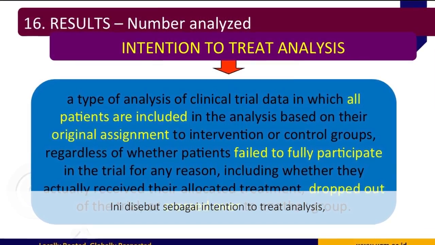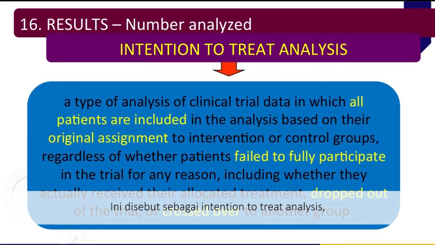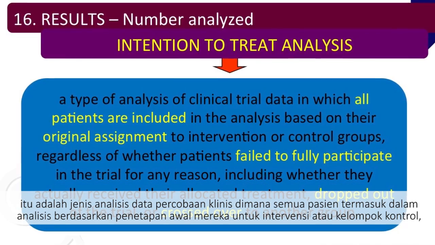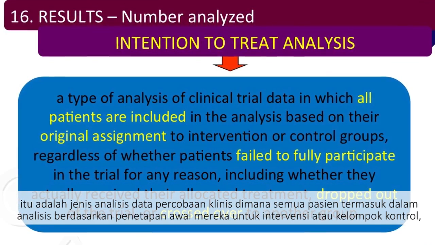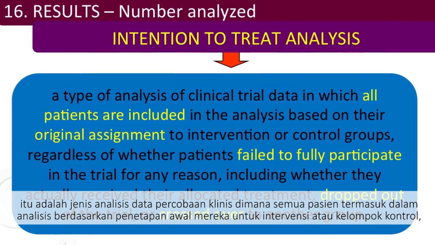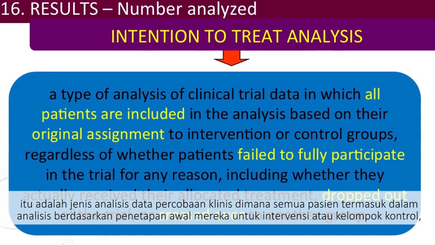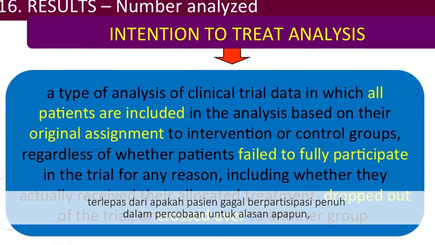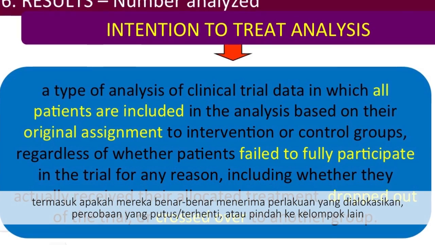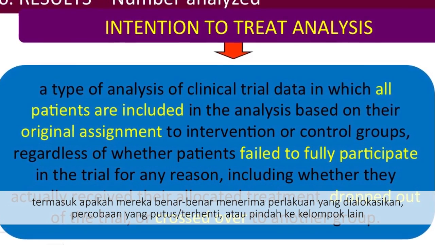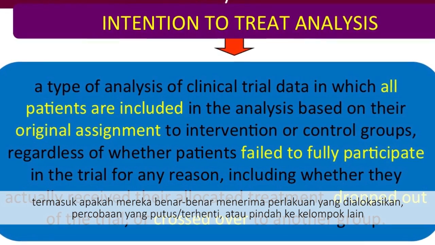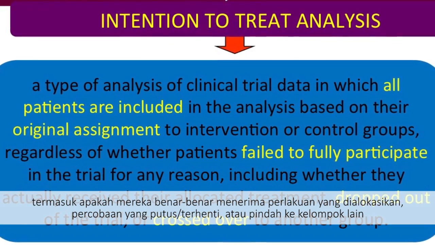This is called intention to treat analysis. It is a type of analysis of clinical trial data in which all patients are included in the analysis based on their original assignment to intervention or control groups, regardless of whether patients failed to fully participate in the trial for any reason, including whether they actually received their allocated treatment, dropped out of the trial, or crossed over to another group.